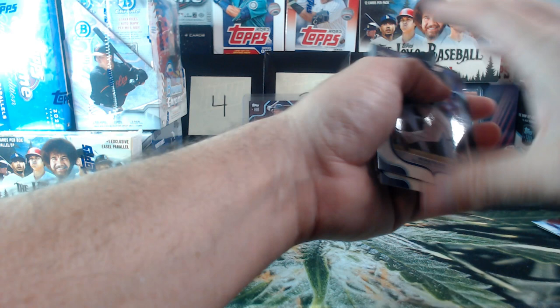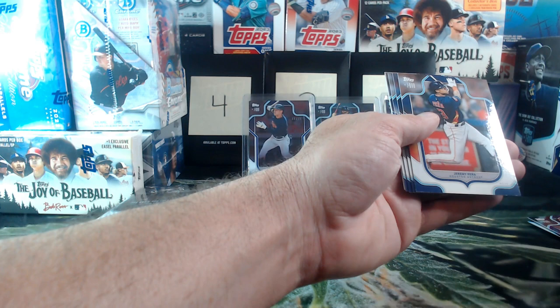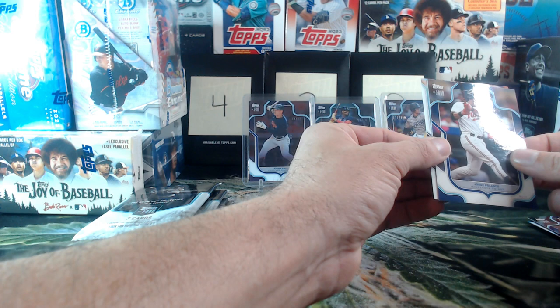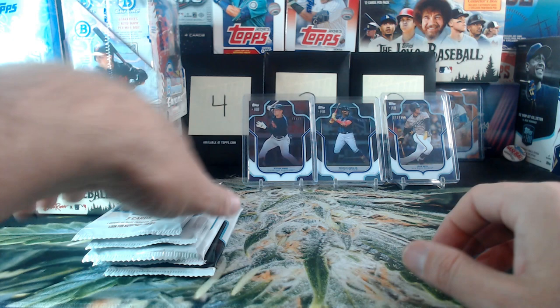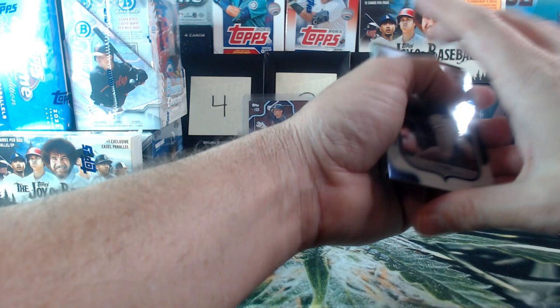What do you guys think, should I get more of these boxes? If I can get them for a good price I'll do that. Prince Fielder, Corbin Carroll — very nice. Jeremy Peña, Teoscar Hernandez, Pedro Martinez, Jorge Polanco. Looks like another insert — Rookie of the Year Aaron Judge, 2016. Very cool. Aaron Judge is huge, every time I see him I just think this guy looks so big. Looks like we got another parallel, and another one — 199, Ty France.